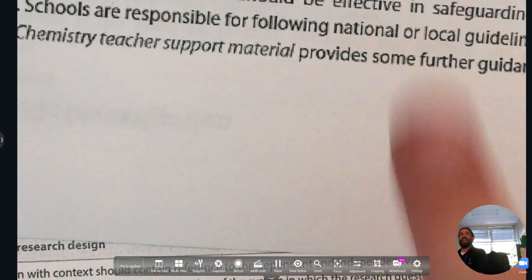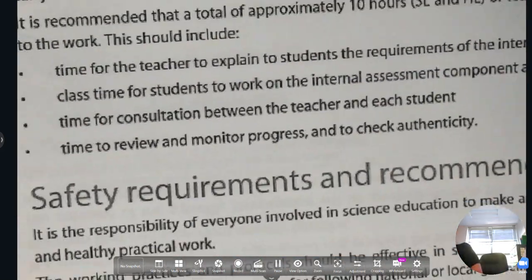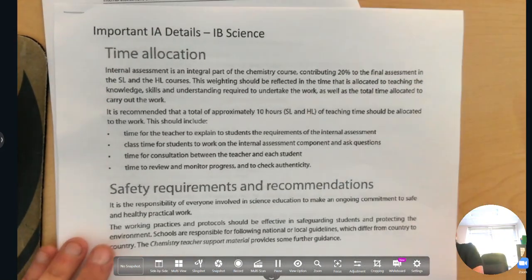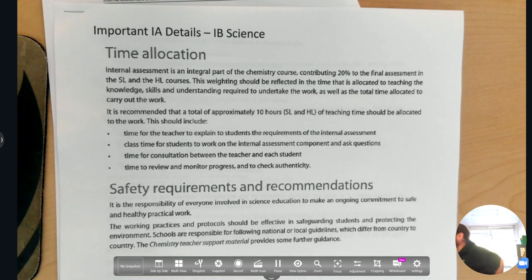I have taken the IB chemistry guide, and I did this morning. I removed all the stuff that was irrelevant to you, and I just took out the important bits concerning your IAs. There's some new things in here that you are all going to find extremely exciting. I'm actually finding it extremely exciting as well, because something tells me a lot of you kids are going to opt for this option, and this option is going to save all of us a lot of work on the IA, should you choose to accept it. We'll get there when we get there.